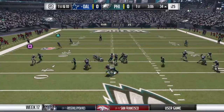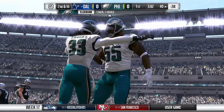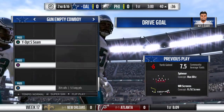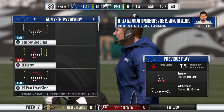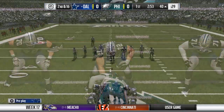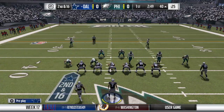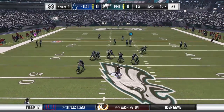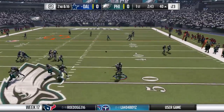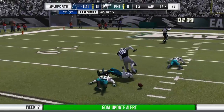On 1st and 10, here's Kaepernick. And no escaping this time as he'll go down. They got him for a sack. Well, the beauty of screen passes is they take a little time to develop, and they can often hit big, but sometimes they take too long to develop, and sometimes you get sacked. Yeah, what's perfectly called for a defense to attack a screen? Typically a blitz, and even though people think that the screen operates against the blitz, if you have the blitz called and you still cover the screen, now that allows your blitzers to get there.